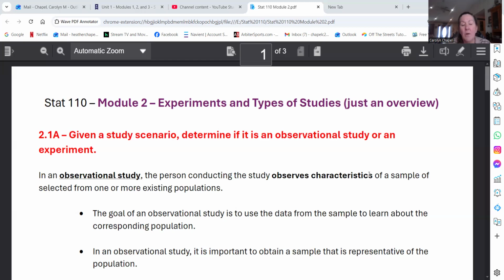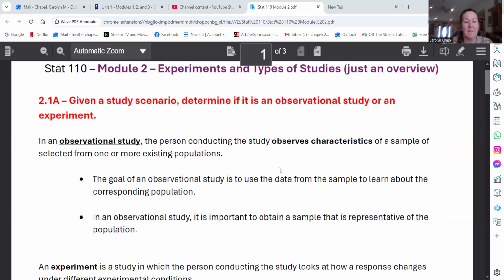But we still want to understand what the statistician part of their job is when we are taking a statistics course. This one is going to be talking about the different types of experiments and things of that nature. So first of all, there are two basic types of things that happen. We do have something called an observational study.